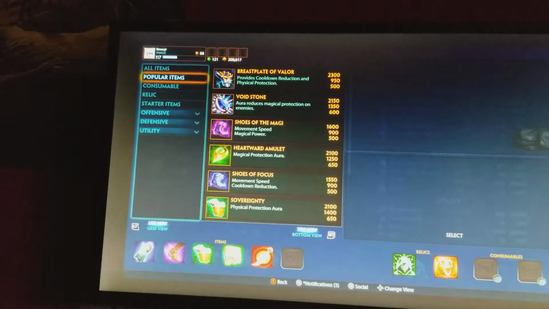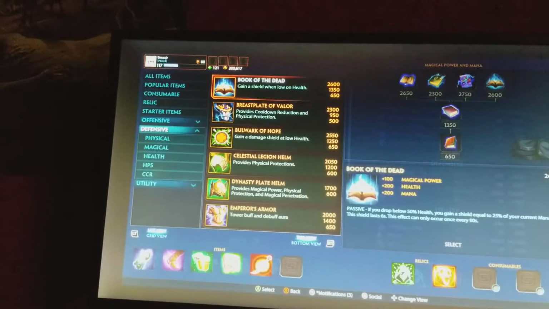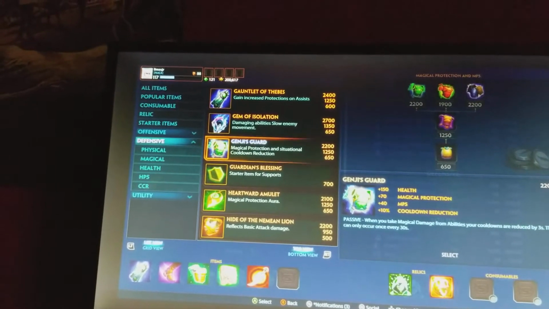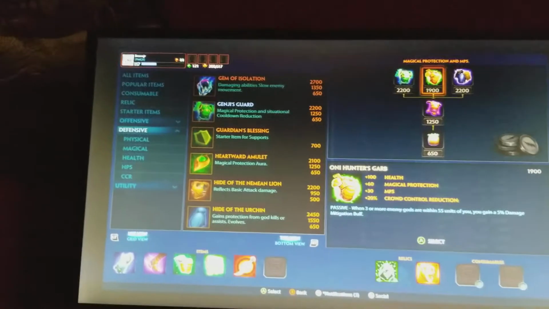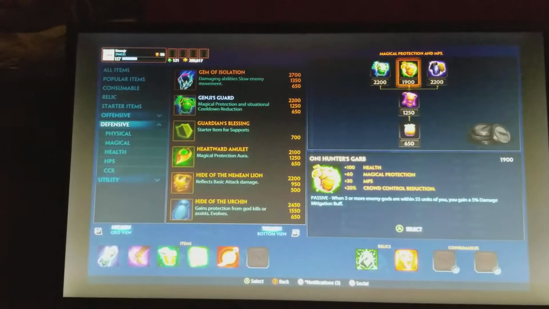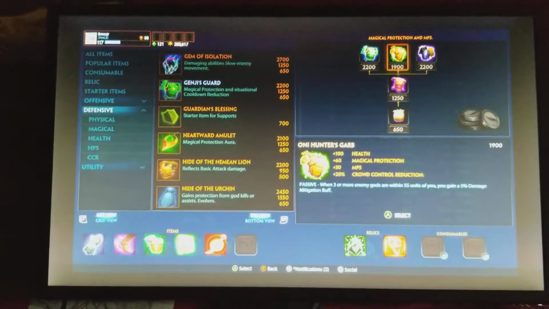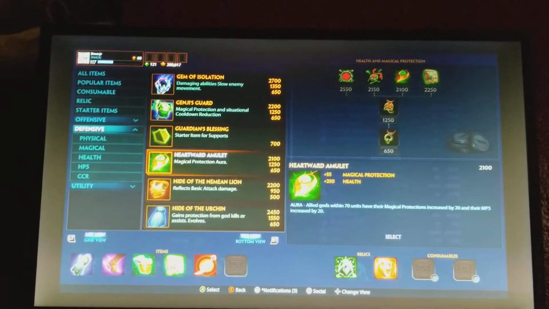What I would like to do, depending on how the game's working, you could probably go in for some Genji's Guard if you need more protections. Genji's Guard is really good. It gives you some CCR protections, more health, MP5. It's a good item. It was kind of slept on last season, but I feel like it's going to see some really good use in the following season to come.